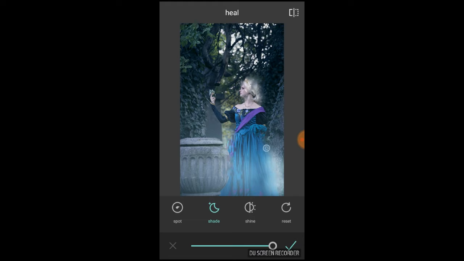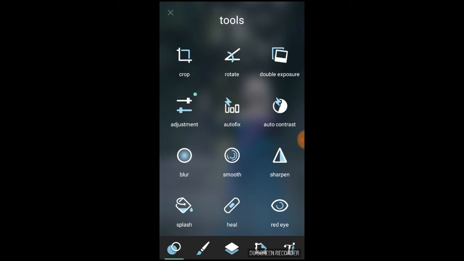Yeah, it's sort of like the spot tool over there, but it adds a little bit of light into it. I think shine does the exact opposite and adds dark. No, it just sort of makes it low contrast. Yeah, it mushes it together. This is like a blur tool that I would totally be into. Anyway, those are very useful, and I don't use the red eye.